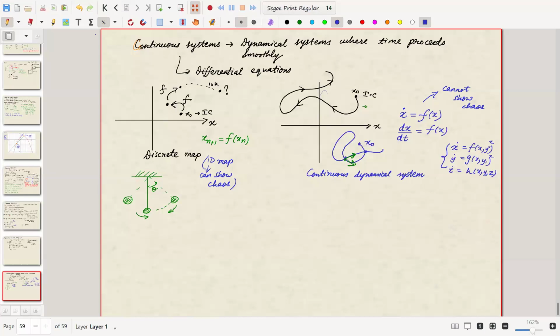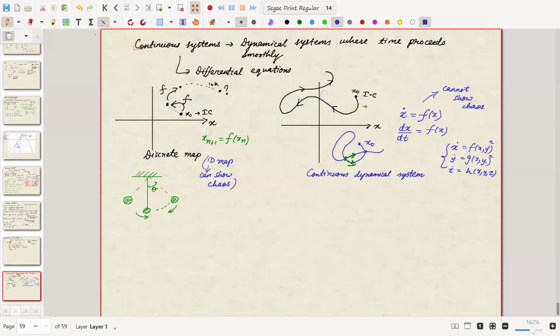But in your one-dimensional maps, we were seeing how the points were flickering around here and there. You can see the main difference between this 1D map and a 1D continuous system. In a 1D map, the point has more freedom, because after this point it can go anywhere. It doesn't have to be connected by a line. But in your continuous system, you can see they are connected by these curves. So they have a constraint that if I follow this, I cannot come back to this same point again. Else I'll self-intersect and I'll violate the property. That's the idea.